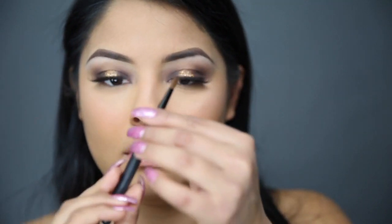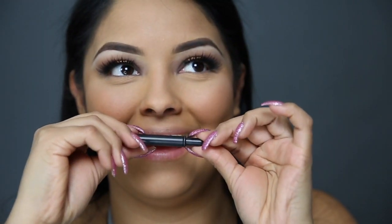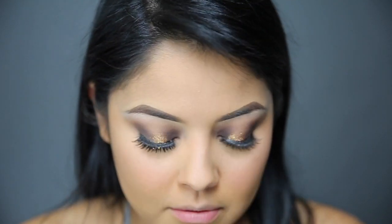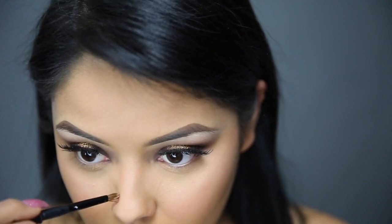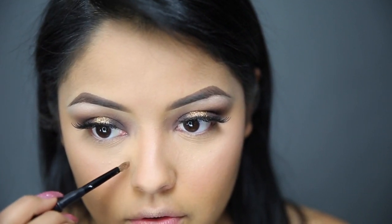Okay, I'm just going to be using this lip brush from Sonia Kashuk. It looks like this. It's kind of cool because it comes off and then you put it way up. From the Morphe 35O, I'm going to go with the first transition shade that I had used. Just tap it in there. And I feel like my nose is relatively slender at the top, so I just like to focus on the bottom. Drag it down.